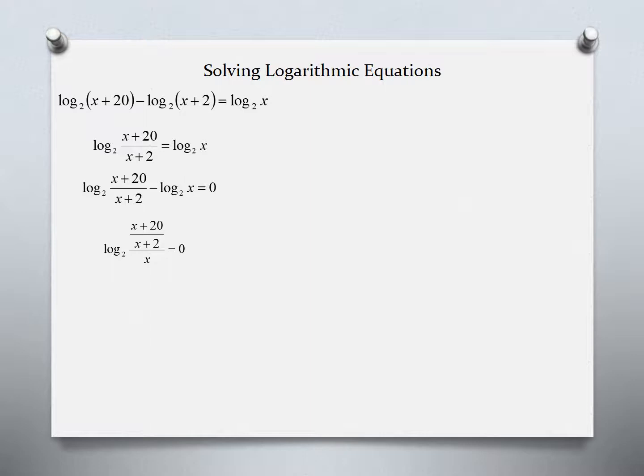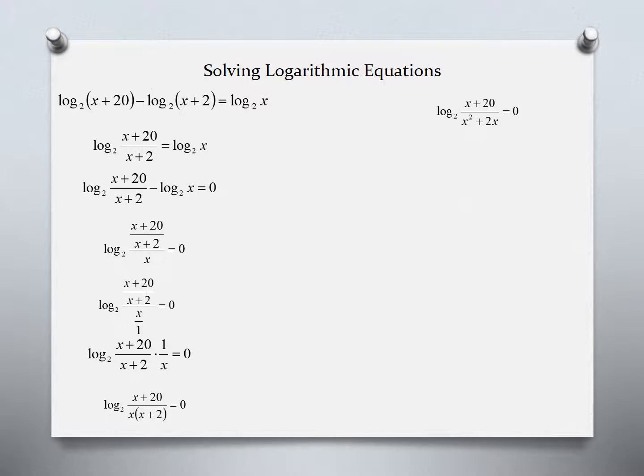Even so, now that I have a single log term, I can probably simplify a little bit. So I'll try to use my knowledge of dealing with rational equations. I'm going to put an understood 1 under that x in the very far denominator, so then I can multiply here by the reciprocal, and it simplifies my life a little bit. Once I combine those terms, I'm looking at something a little more simplistic, and now I'm ready to consider rewriting this in exponential form. Now I have written 2 raised to the 0 power equals all the rest of my material there. At this point, I just want to continue to simplify.